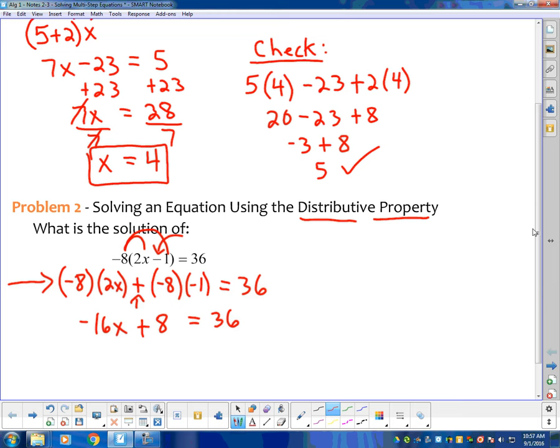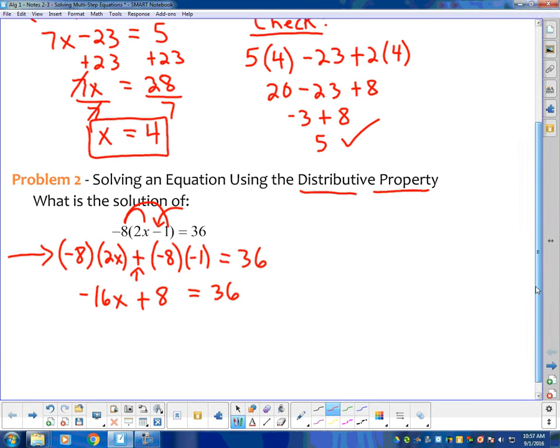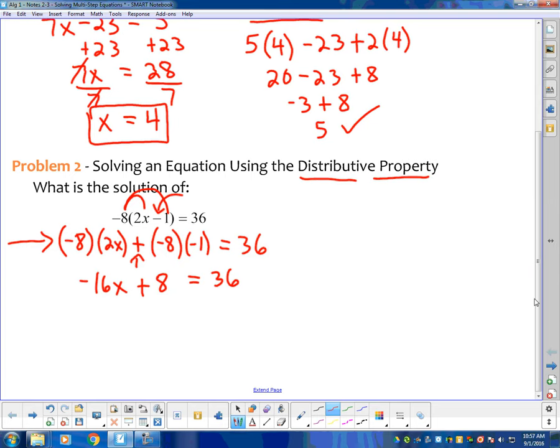And then now, like we were up above, we're back to a two-step equation. And so we're going to use our inverse operations now. My whole point is we need to take care of combining like terms, or a lot of students will do the distributive property first. I'm going to show you another way to do this as well that relates to our flowcharts, but this is probably the most common thing to do, especially if there is more than one distribution that has to take place within an equation, which is what we'll see on our skill test.